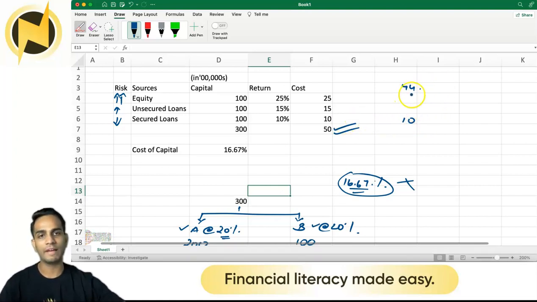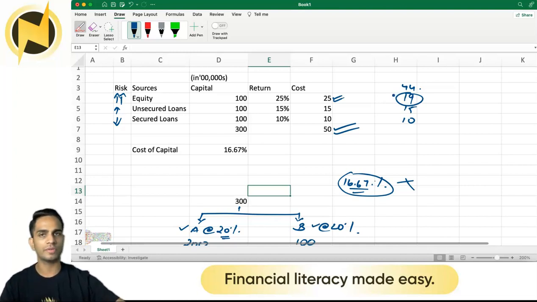Now the balance, what do they have? They have 34 left. Out of the 34, they'll pay 15 here, no doubt. So now they have paid 25 out of 44. If you reduce 25, all that you have is 19. Now they'll pay 19 to the equity shareholders. Do you see the problem here? Equity shareholders expected 25, but now they are only getting 19. So it's fair to say the equity shareholders will be disappointed.